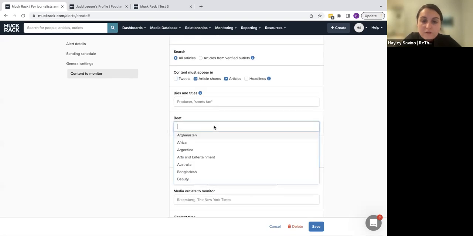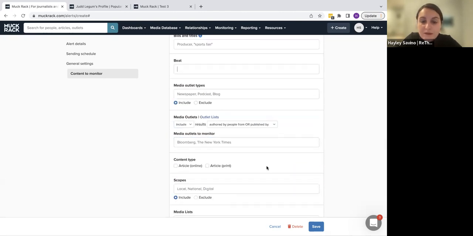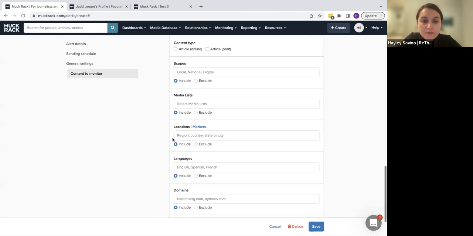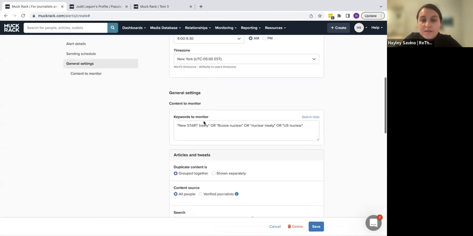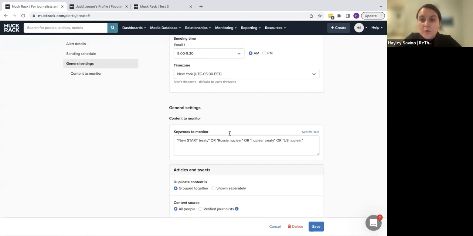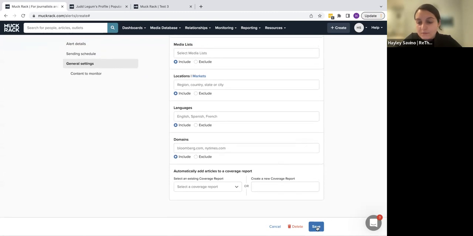If you're looking for a specific beat, you can scroll through here and search for a specific area within the US or the world, media outlet type, scope, location, language. As much as you can filter it down, it'll really help with the results that you get in the end. And once you're done with that, you'll just, of course, hit this save button.